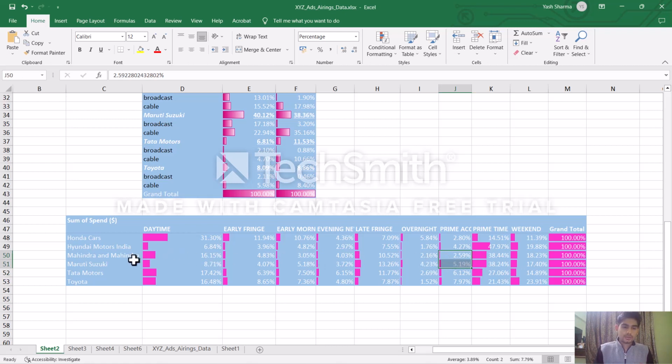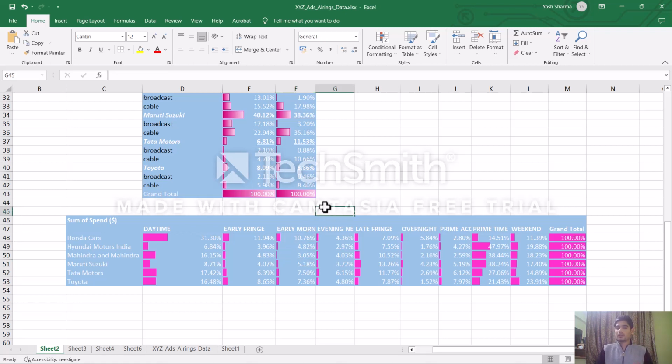So what I think is they should decrease their exposure in the daytime, and they can increase in the early morning time, because Maruti Suzuki is spending 5.18% and Honda Cars is actually spending 10.76%. Now, why early morning?